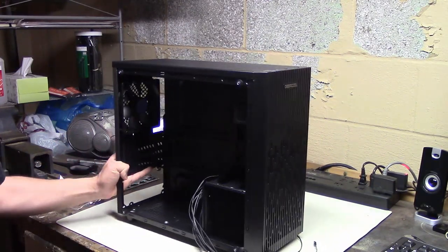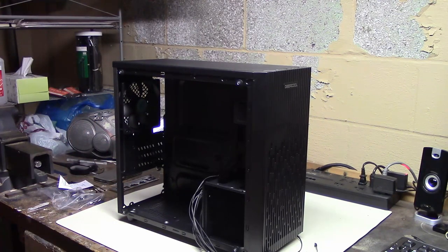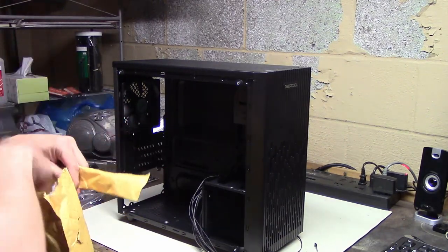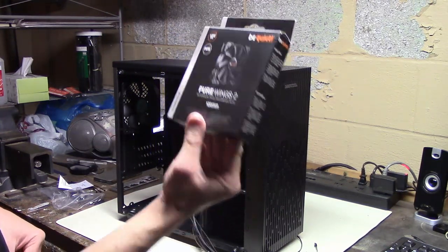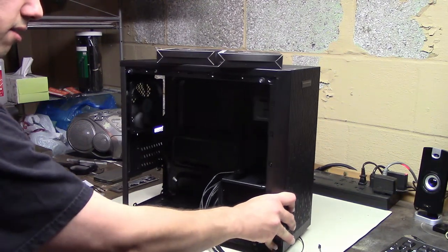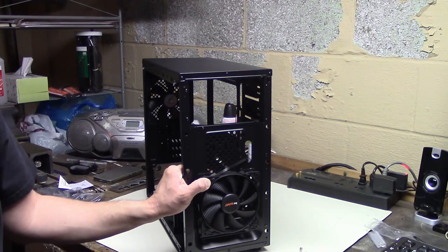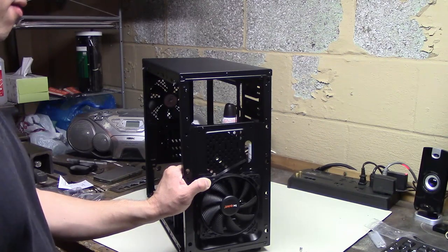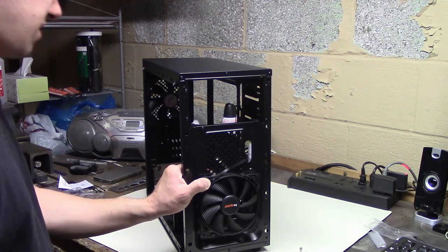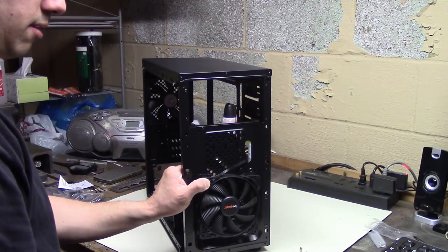This case has one fan pre-installed, but I don't know how good or quiet these fans are, so I got another package here. As you may have guessed, it contains fans. Since I want them to be quiet, I got some be quiet! 120mm fans - two of them. One for the back of the case and one for the front, right in front of where the hard drives are to keep them cool. I've taken the case fully apart - back panel off, front panel off. One thing YouTubers have mentioned is this case doesn't come with any instruction manual. It's probably not too complicated, but it'd be nice.